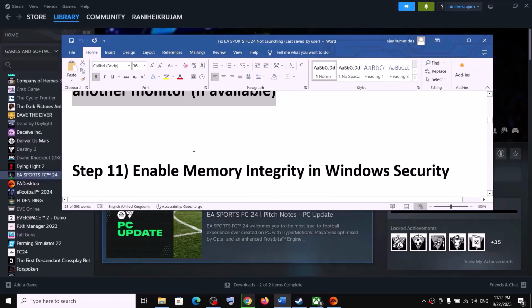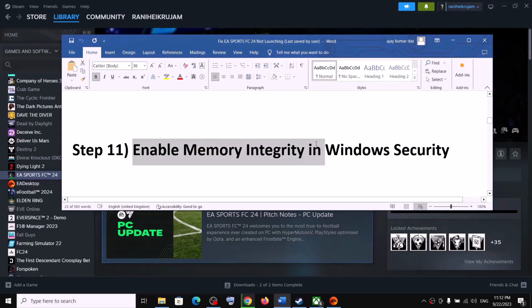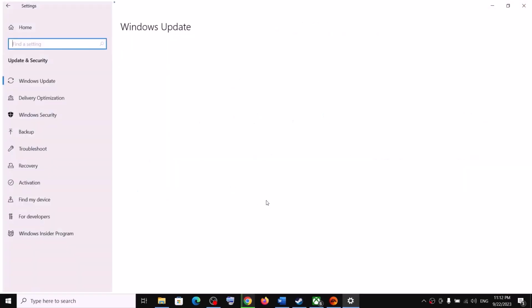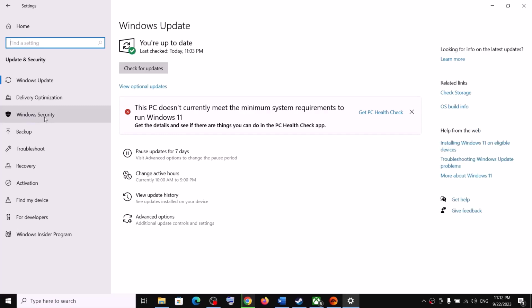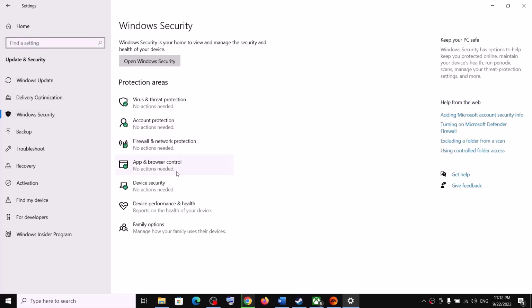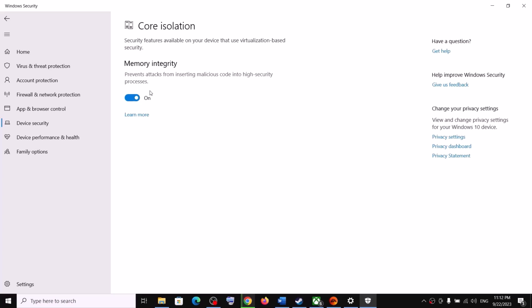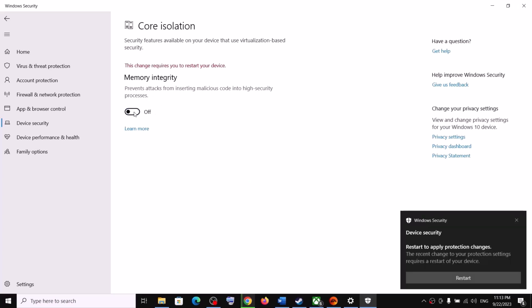So the next step is to enable memory integrity. Enable or disable, you can try both in Windows security. So open Windows settings and then go to update and security, Windows security, and then click on device security, and over here you can see core isolation. Click on core isolation details, and if this is off, you can turn this on.